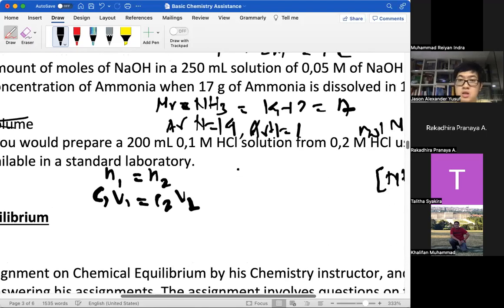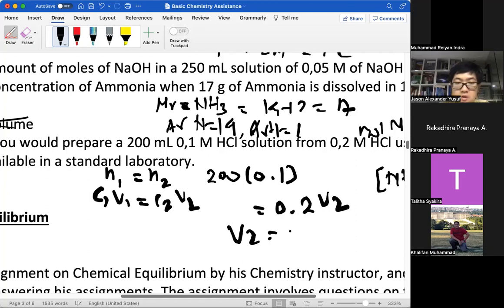All we have to do is just input the values now. And guys, bear in mind, since this is a ratio problem, we don't need to convert the units of the milliliters and so on and so forth. So it's very straightforward and trivial. So this is what we need to do, to find V2. And so we get a value of V2, which is 100 mL. Is that right? 0.2... 100. Yep, it's correct, 100 mL.